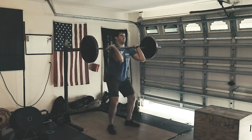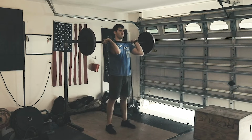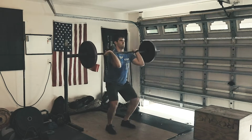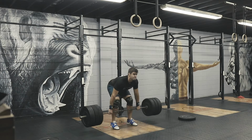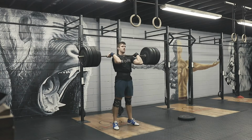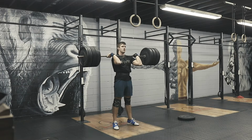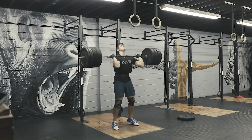Moving up again, same mentality, maybe another 5, 10%. We should be somewhere between 80, 85% of our 1 rep max, building into those last 2 reps in different sets, 1 and 1. We should be somewhere between 85%, 90% on that first set of 1, and then on that last set of 1, we want to hit somewhere between 90 and 100% of our 1 rep max clean and jerk.